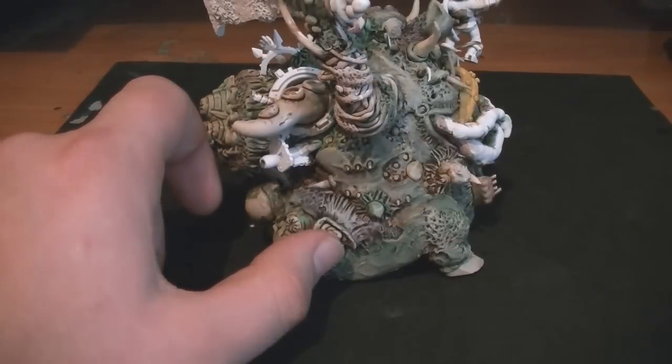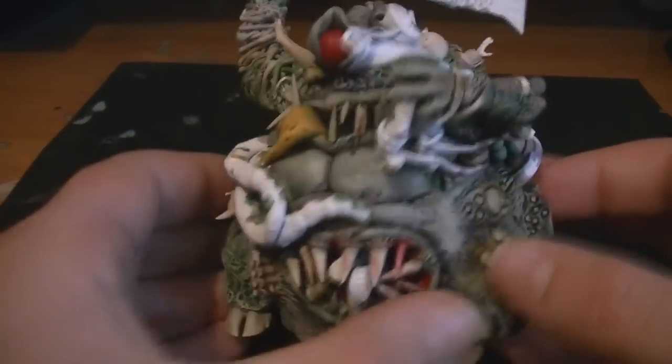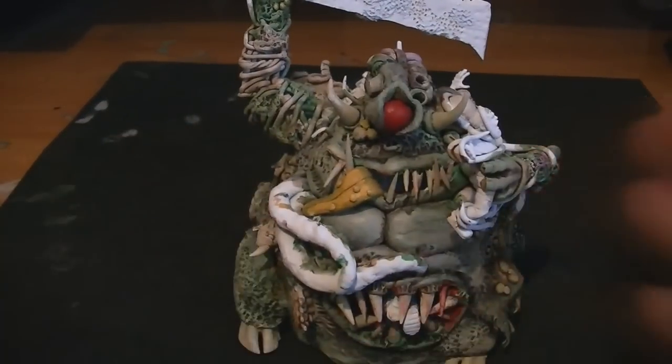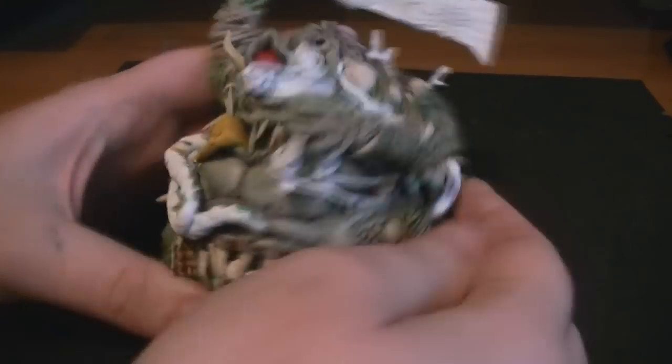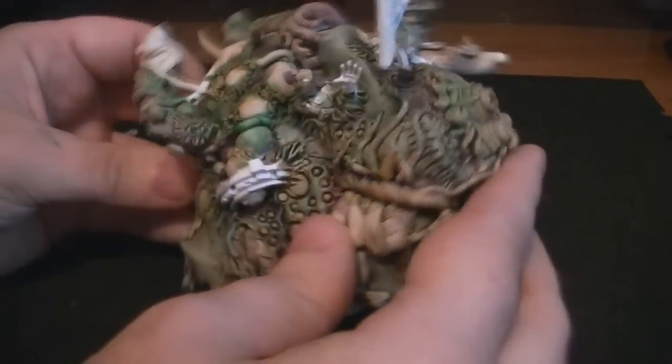Stingray is actually going to be the proud owner of this when it's done. But as you can see, here it is. So do you want to take us through it? Yeah, Pidge. So basically all we did is Jojo sprayed it white for me because I ran out of white paint, which is really nice. I helped! He helped, yeah!